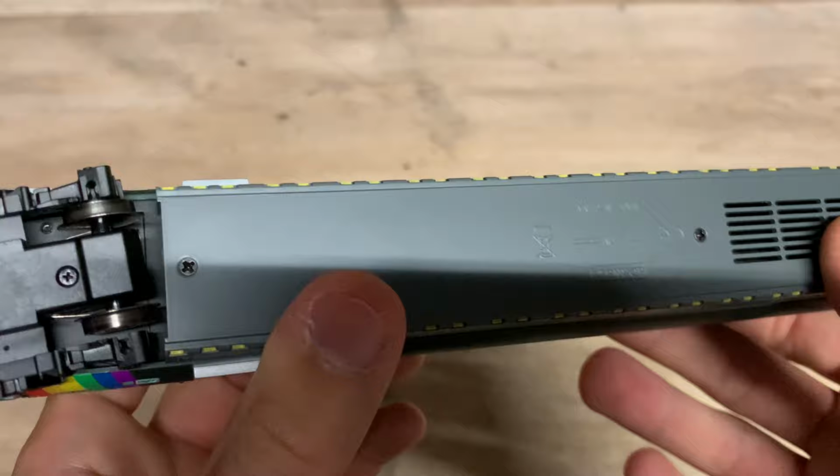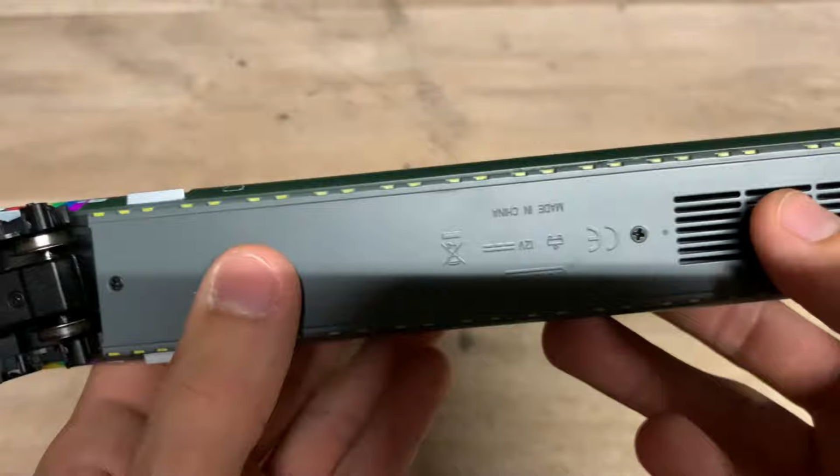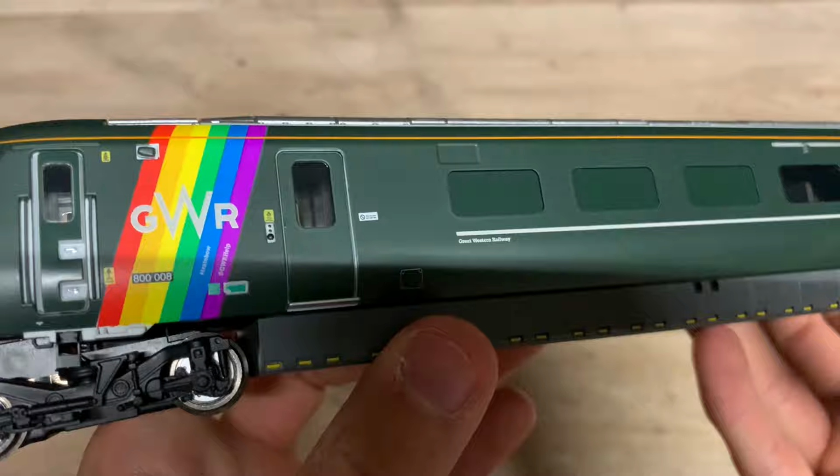And you can see there in the underframe where the speaker goes and everything. And you can see the three screws there that you undo to take the underframe off as well. So yeah, overall, not too bad. Not too bad at all. Put that to one side.